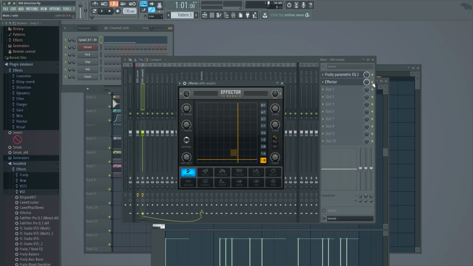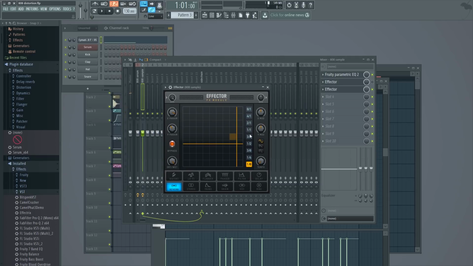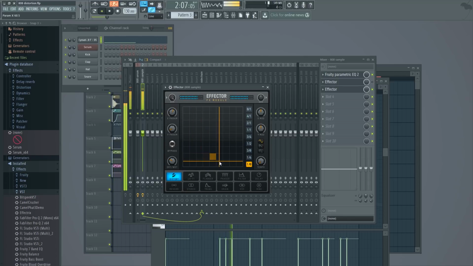And let's go ahead and turn this off and add a new Effector onto this panel. So same thing, go ahead and select distort, turn the bypass off, turn the dry wet knob down because we don't necessarily want that to be up for distortion. And here we can just play around with the lower frequencies. So you can get a cool, more rumbly sound with the lower frequencies.